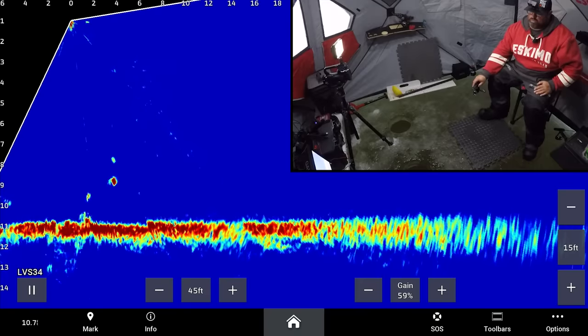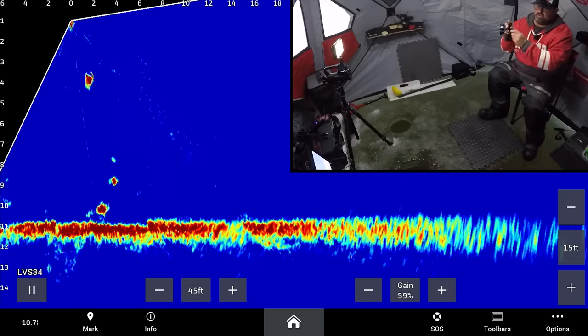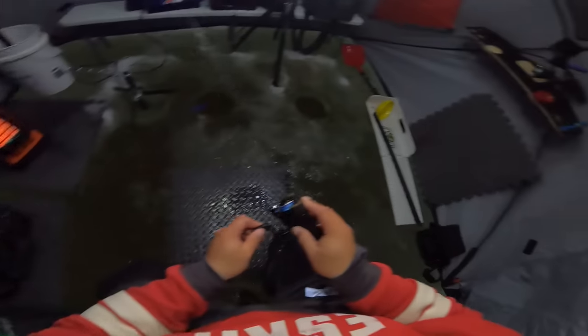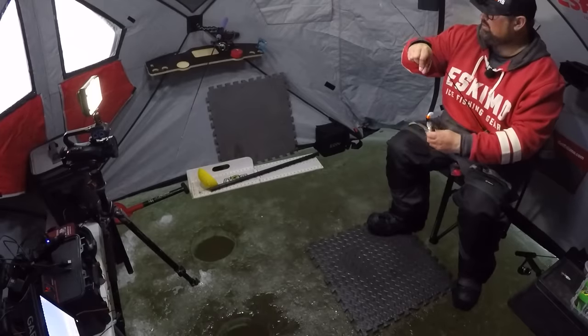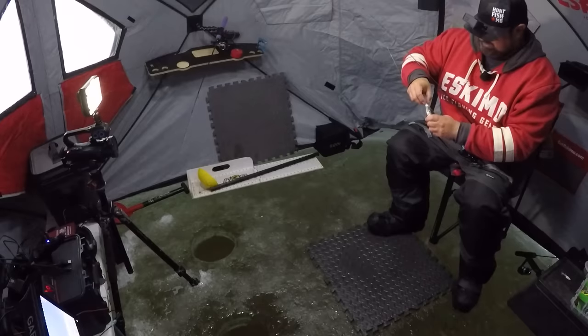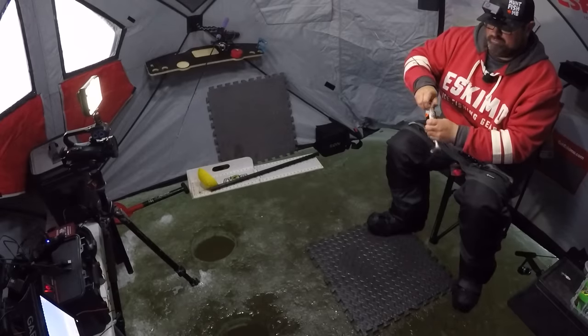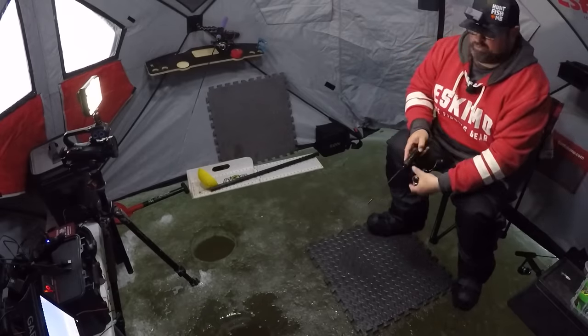Oh. Those fish are smaller. Those fish are tiny. Little walleye or little perch? Oh, something just ate my little walleye. Or another little guy's on my dead stick at the same time. I got a doubler. But I gotta get this little guy off first. Okay, see ya. All of a sudden there's fish everywhere.